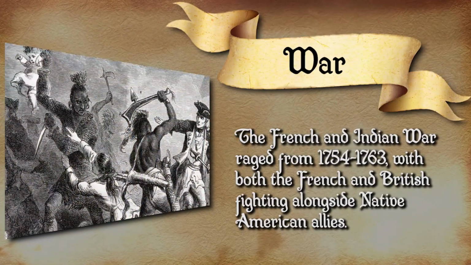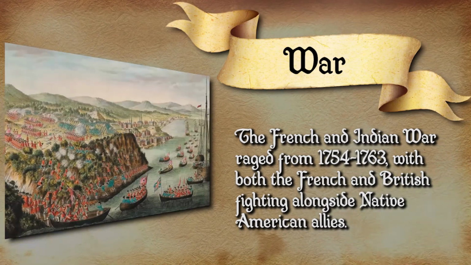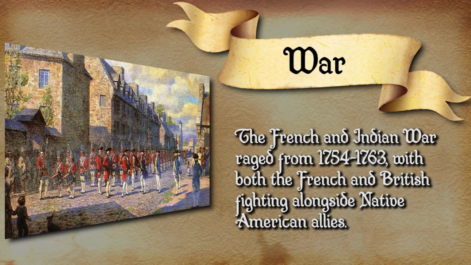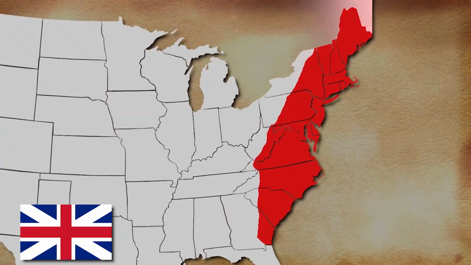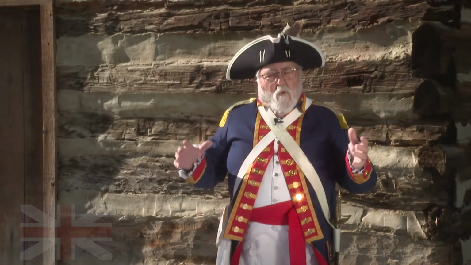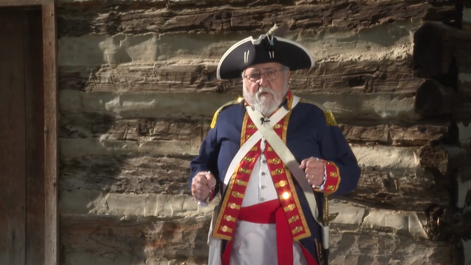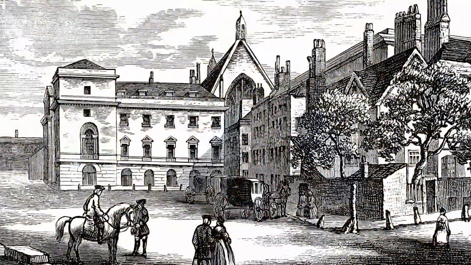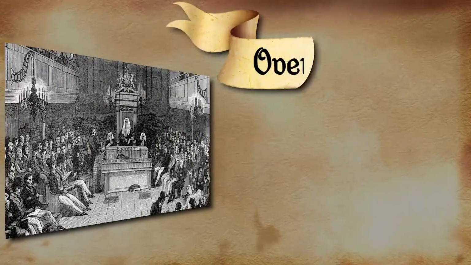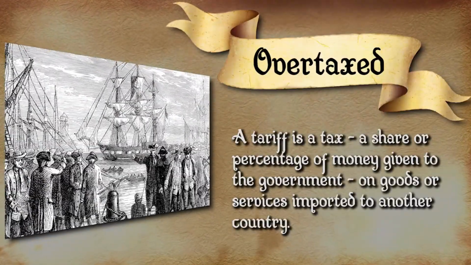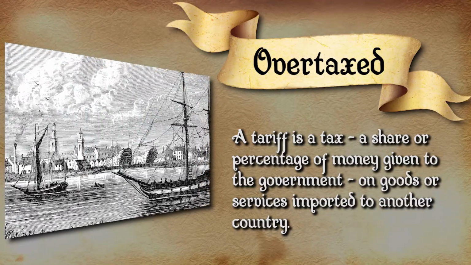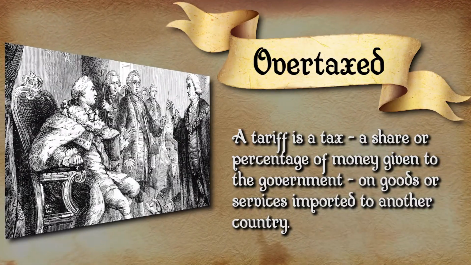There was a war that broke out. It's called the French and Indian War. When that war finally ended, the British won, and they were able to continue to claim the eastern seaboard and all of Canada, basically, down in through Pennsylvania, which would have been the Ohio Valley. But that war cost them a lot of money. So in order to pay for that war, they started taxing, and they started having tariffs on their products. The British controlled everything that came in to the colonies, and anything that left the colonies had to go on British ships. So the British were collecting at both ends.